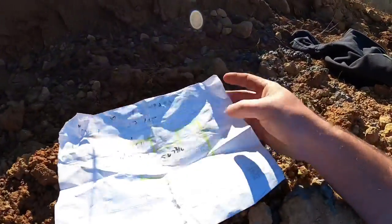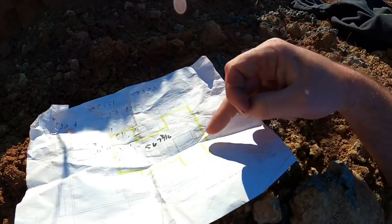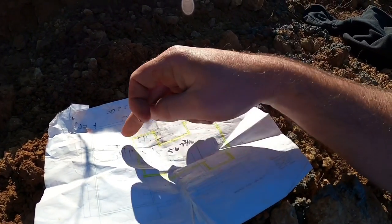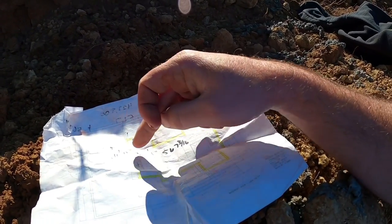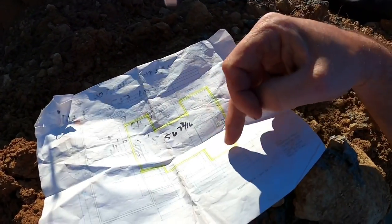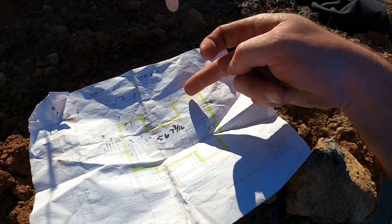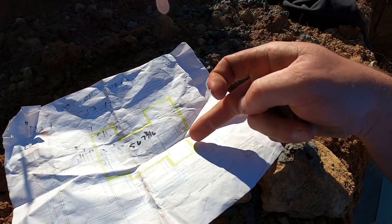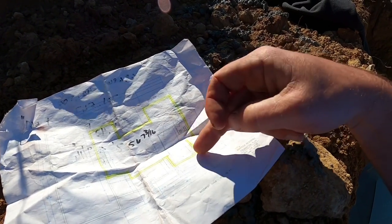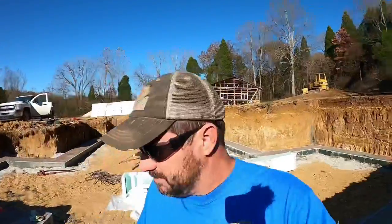So from there, we can measure back all of our offsets, parallel everything up here. We can stretch this line on through on both ends and then measure off our chalk line or string line going through here. Now over here, to get this little area squared up, this is a 5'8" offset. So we come all the way back here to offset 5'8" and then ran a parallel square line down, caught this corner. Then from there, we can measure all of our references over and get everything we need.